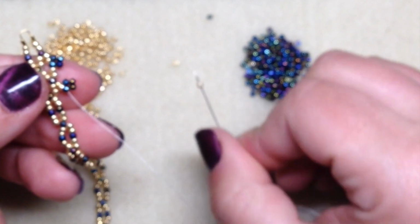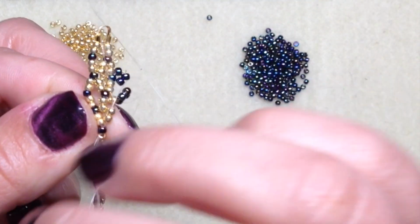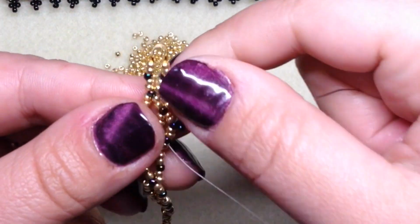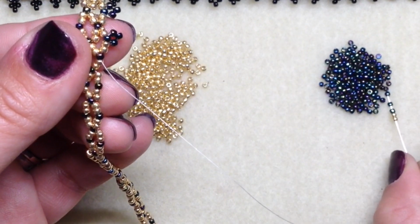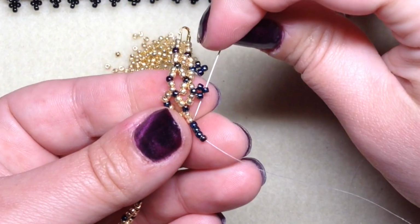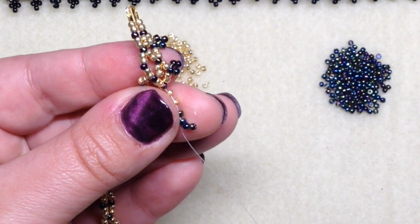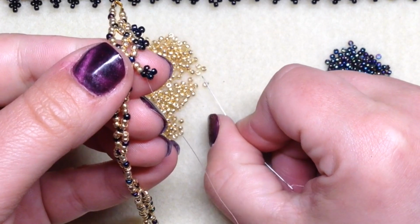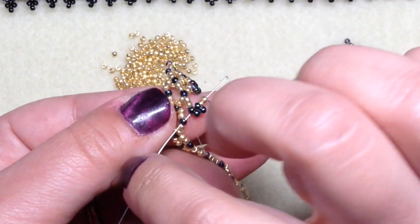Then pick up 2 more of your main color and go through this next embellishment bead that you get to on the top. So you're just completing your little diamonds just like that. And that's what you're going to do all the way down. So let me do one more with you. 2 main color, 4 embellishment color, slide them down. Go through just the first embellishment color in the opposite direction. Create your little diamond. Slide it down. Pick up 2 of your main color and go through the next embellishment that you get to, complete your diamond.